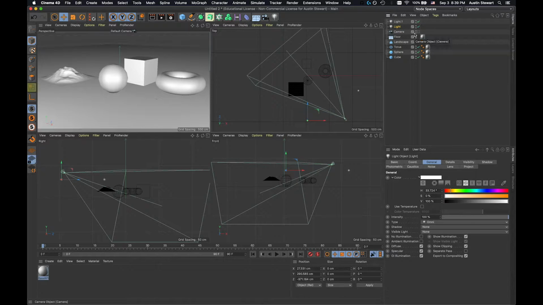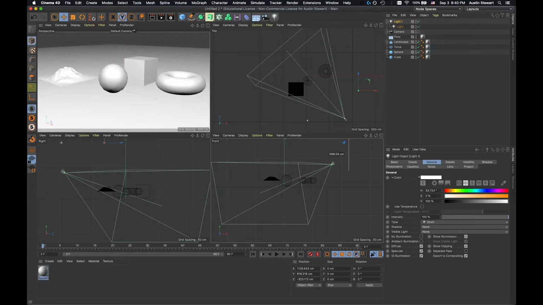Something that we can do that we haven't really talked about a lot is that any object can be the child of any other object. So if I want to be able to move these two lights at the same time, I can just drop one in as the child of the first light. Oh, sorry, I have to select the parent. If I select the parent light and move these up, they'll both move at the same time, right? And so this gives me a little bit more control.